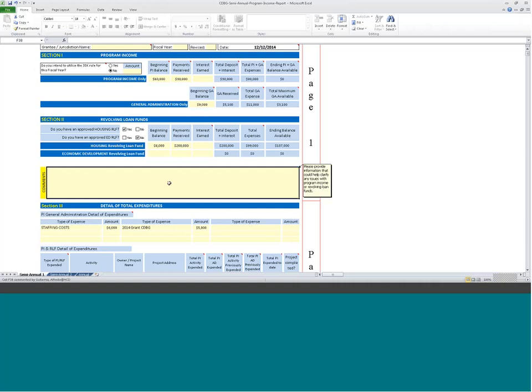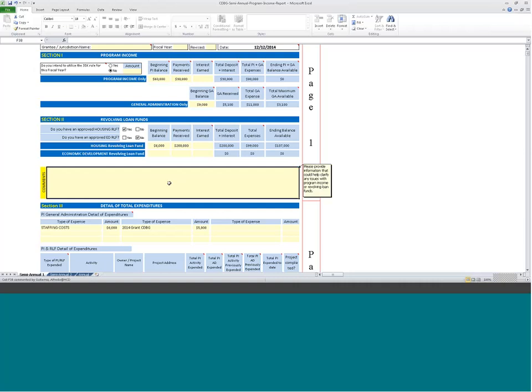That's your activities. If you have an approved housing RLF, every dollar that comes in from one of those 3 activities that you did in the past, all of that money must go into your housing RLF. And it must leave your housing RLF for activities that are the same.